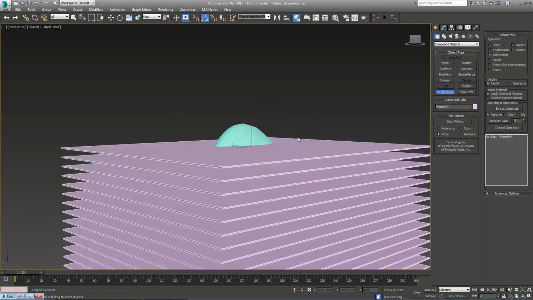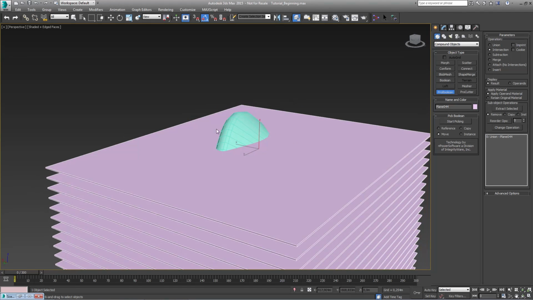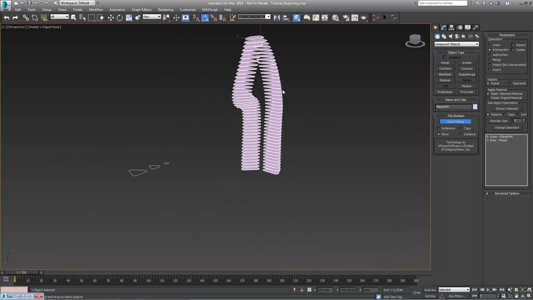It works really well with that, so let me show it. You will choose just the intersection, and that means it will take both objects and show only the mesh that is intersecting with each other. So I'll just pick this object there, and there you go.